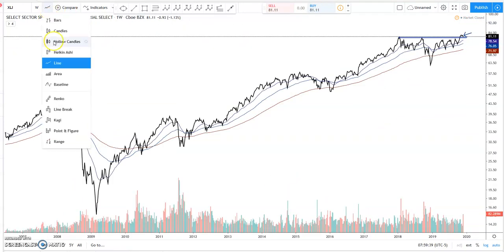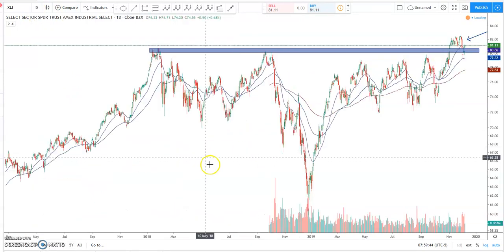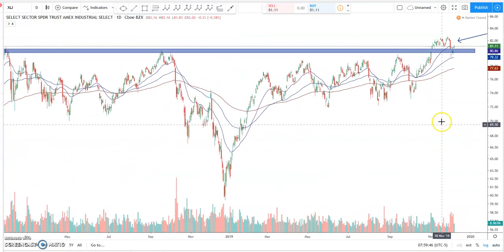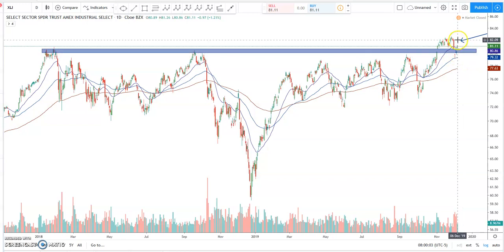Industrials. Now, industrials worried me this week a little bit because when you look at the daily chart, it came back down below what I would consider support on volume and tested this 60-day exponential moving average. Now, luckily it bounced right back and now is back above it. Again, volume is meh, it's okay, but only price pays. So we're above it, and I think that's a good thing.